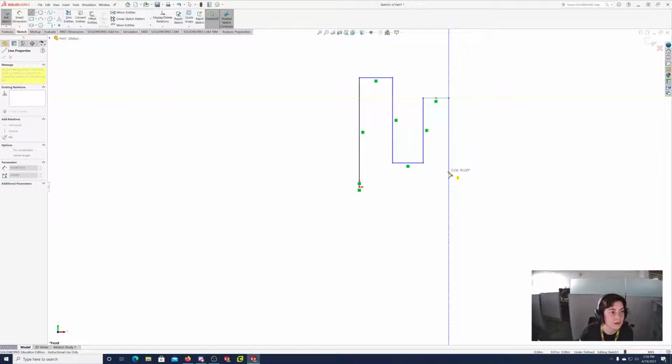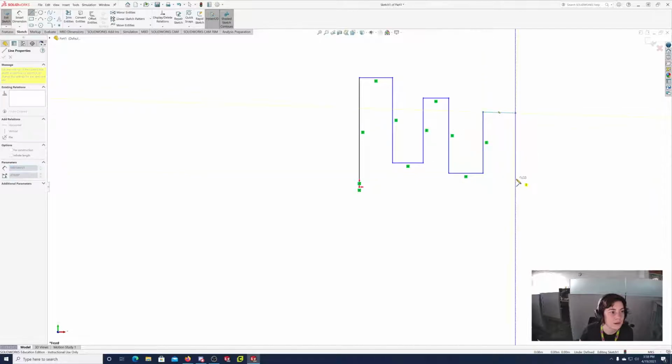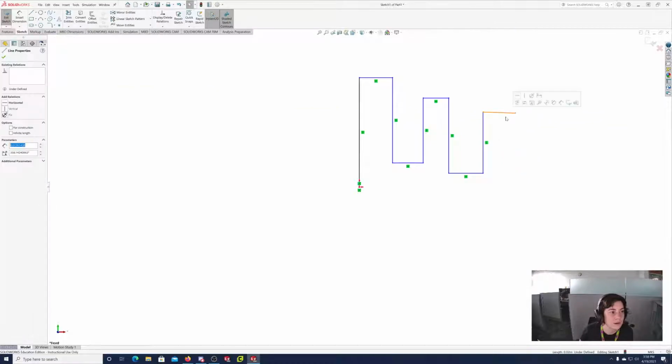And note that they didn't make any of the lines at the bottom even with each other. We don't want to make them even with each other because we don't want to add relations that we're not looking for. Oops, that last line is not level. Let's try that again.